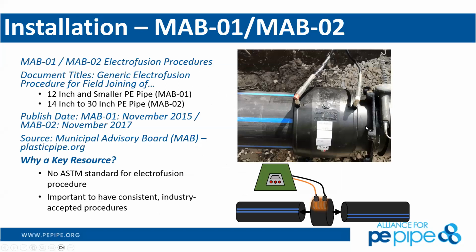And next we've got MAB0102. Rusty, go ahead and tell us about the electrofusion procedures. This is a similar process, except we use an embedded copper coil to generate that heat. Exactly. Both of these, the MAB01 and 02, as well as TN51, are fairly recent ASTM standards for the fusion. And it's very key because, like I said, this is a key component of polyethylene.